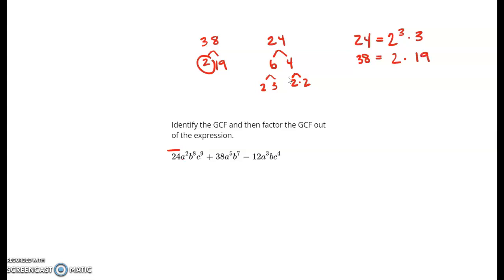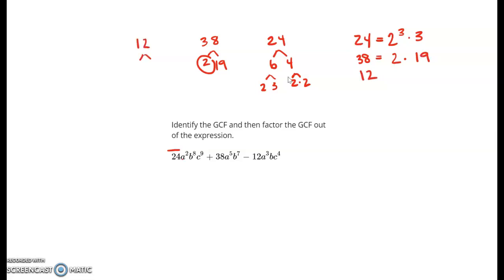So we can say, okay, 24, well that factors, we can do a little factor tree. 6 times 4 is 24, 2 times 3 is 6, and 2 times 2 is 4. So 24 has 2 cubed times 3, okay? Next, let's do 38. Oh, this is going to be quick, isn't it? 2 and 19, and that gives us a big clue, doesn't it? So it might just be 2. 2 might be the biggest number that will come out of those.